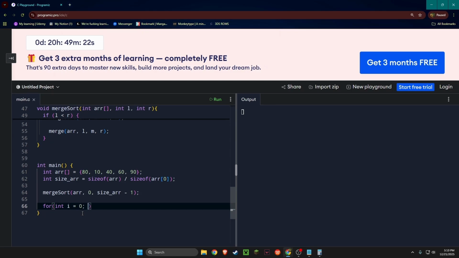0. We're assigning i to 0. That's letter O. Okay. Next is i is less than array size. We're going to call array size of the array. And then we're going to increment it.